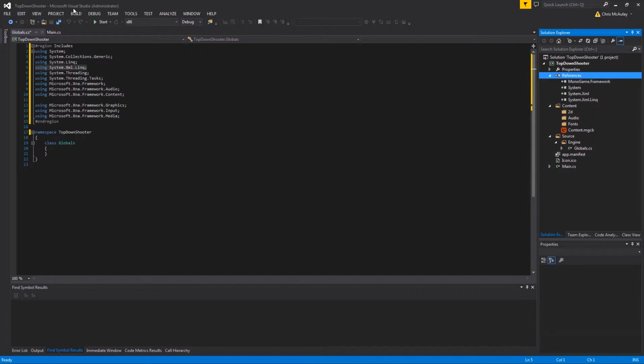Okay, now inside globals, there's two things we need for this tutorial. There is content and sprite batch. Yes, I copy pasted them. I try not to do that, but this is important. This is what loads in your images, and this one is what helps to draw them.